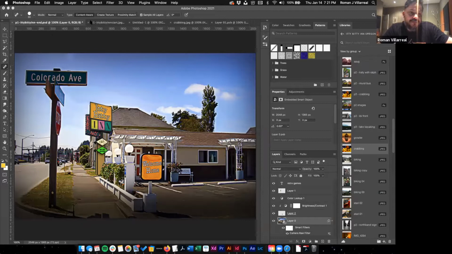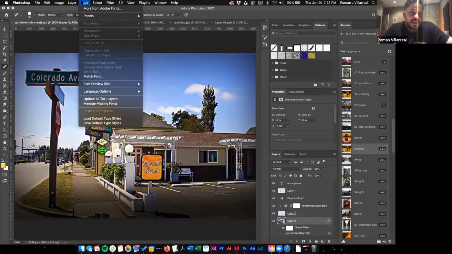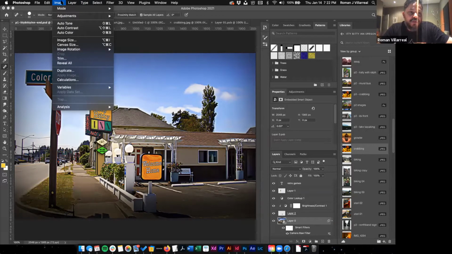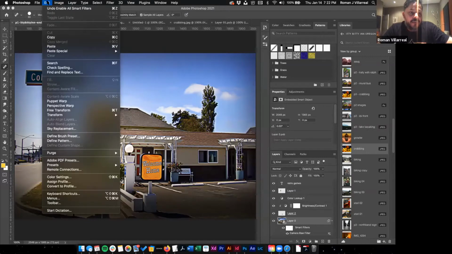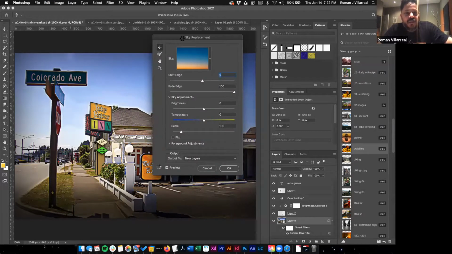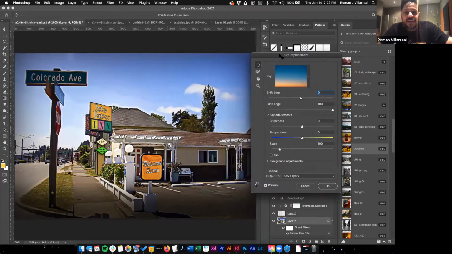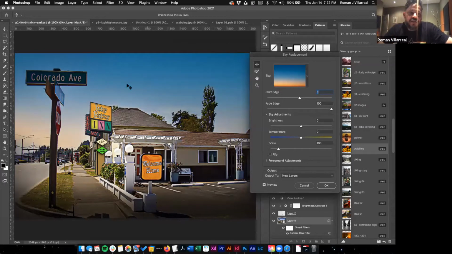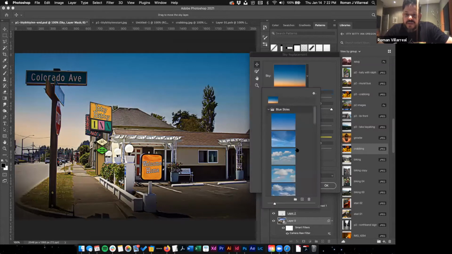One last thing that's really cool. And like I said, most of you Photoshop nerds probably know this already, but there is a new feature in here called Sky Replacement. I know there are other programs that do this, but man, this is just so easy. And it's already in Photoshop. Look at that. Just change the sky. You can see before and after. And they give you a whole bunch of skies to work with.